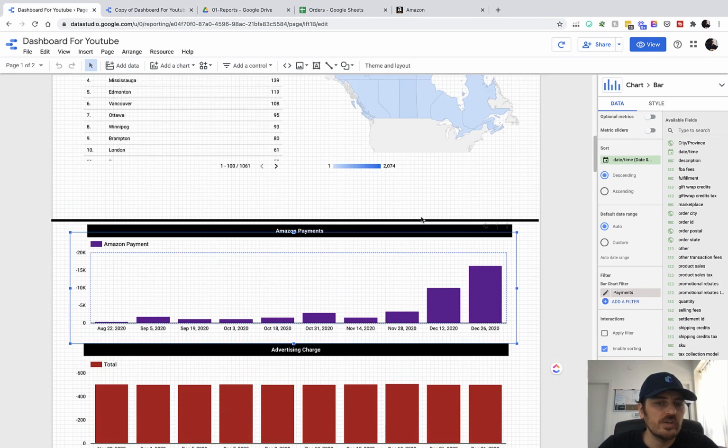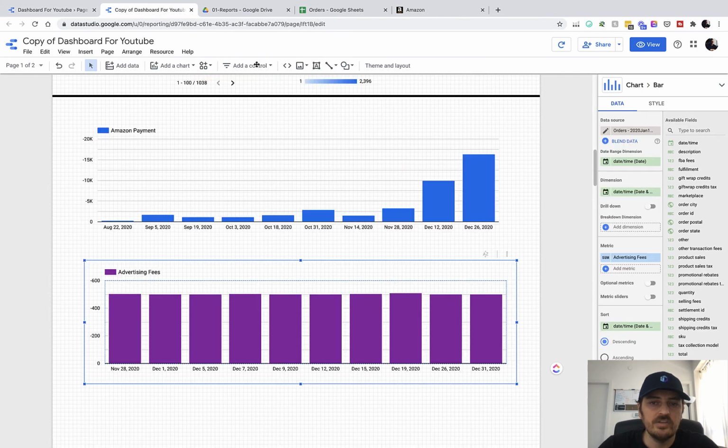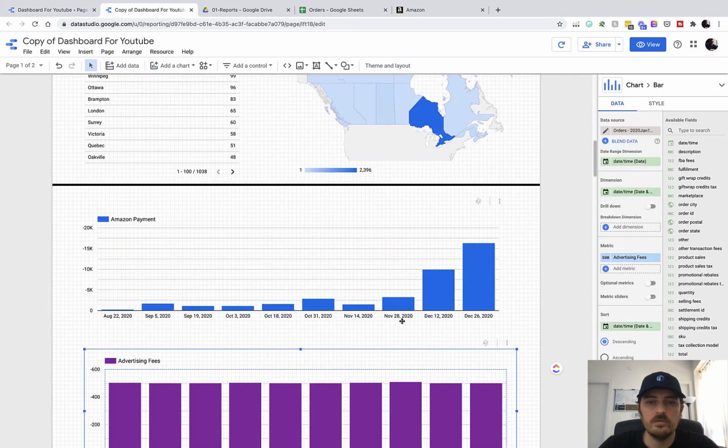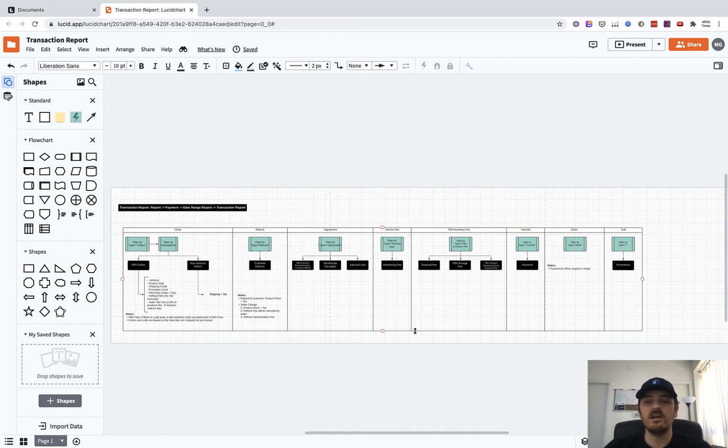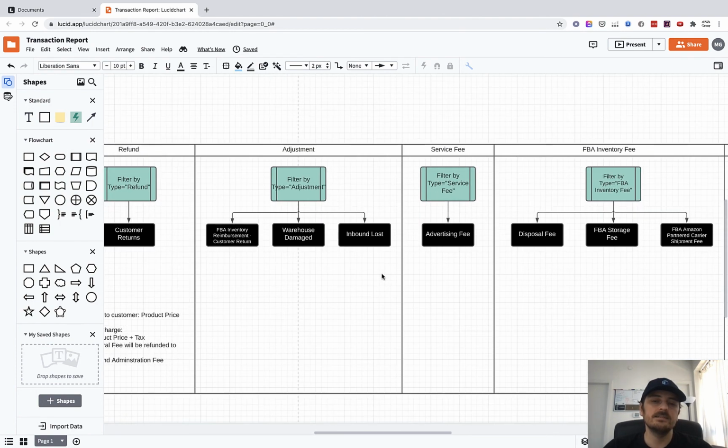Like the other one, if you want, you can put a header as we did here for this one, and I explained how you can do it. As you can see, there is so much information you can get from this report. I didn't cover everything. For the future, my plan is to work on this adjustment report as well, because there are a few other reports, and if you download them and combine them with what we have from this order report, you can figure out where Amazon is supposed to pay you back for something that was damaged in the warehouse, in shipping, or for any reason that they haven't paid yet. So you can figure it out and claim your money back.